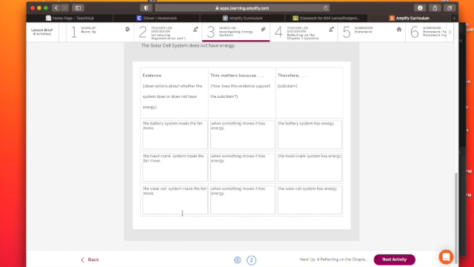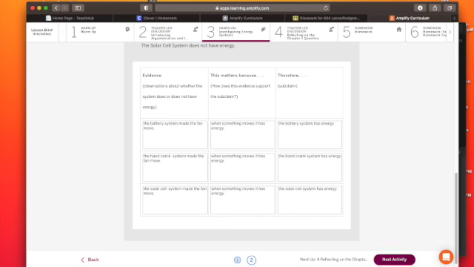Now this matters because, and this is all pretty much the same, when something moves, it has energy. We're trying to prove if all the systems have energy, and we know the definition of energy is the ability to make something change or move. For our subclaims, we can say that each system did, in fact, have energy. And for our overall claim, that would mean that all the systems do have energy.